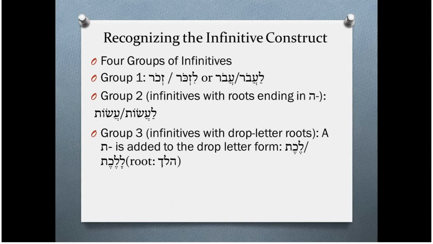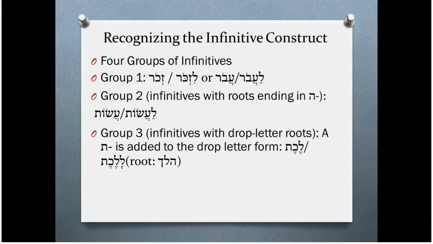This is kind of the standard group for the imperatives. It has the shva beneath the first root, and then the holum between the second and the third. Now, as noted earlier, this infinitive can actually take prepositions, and often it does. A very common preposition is lamed here, although many others can be used as well. And so we would translate zechor, for instance, as to remember.